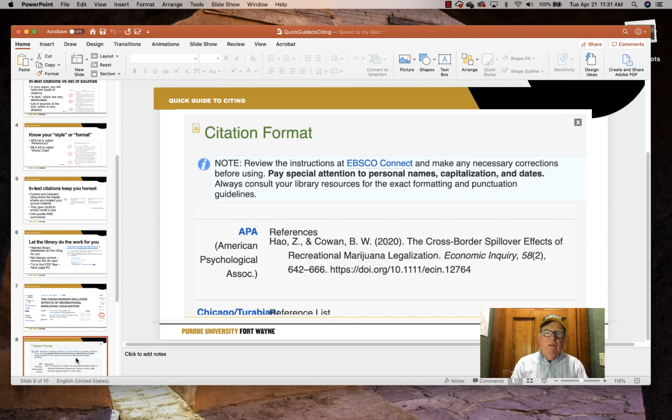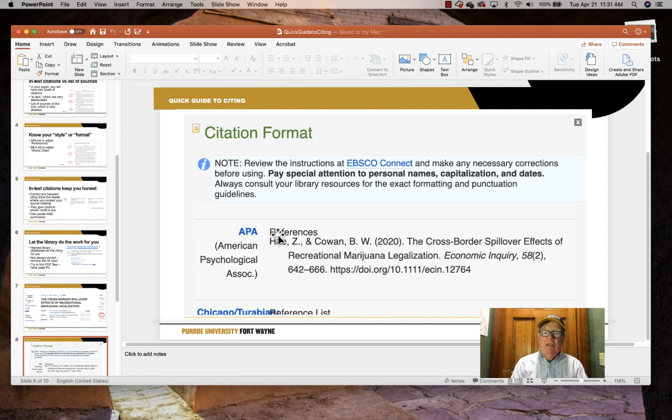There we go. There it is. I clicked on that little red circle that I put there, and it came up, citation format. You can't see it here, but there's a scroll bar right here, and I can scroll up and down, and I can see the different styles of formatting. All right. So in this case, I picked APA.